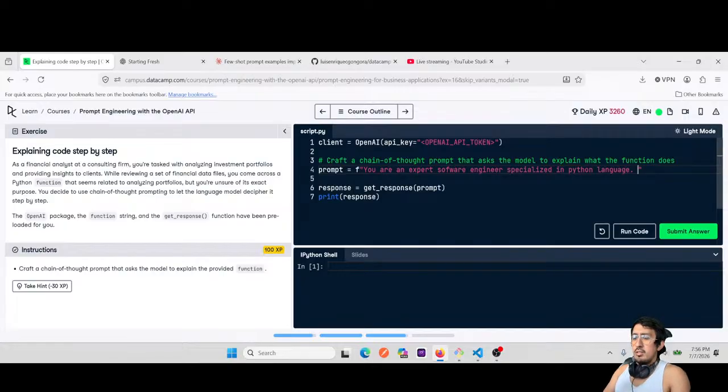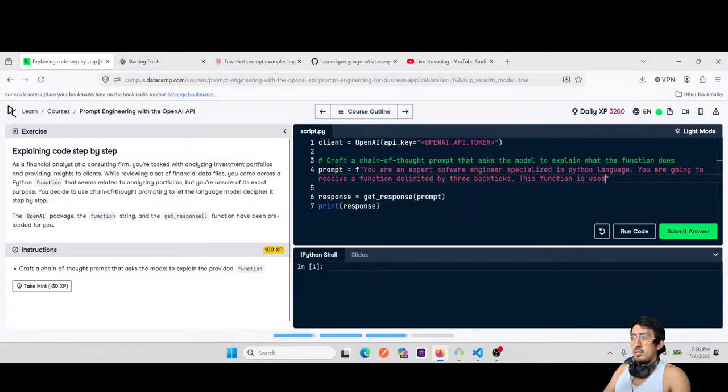You are going to receive a function delimited by 3 backticks. The function is used to analyze portfolios.